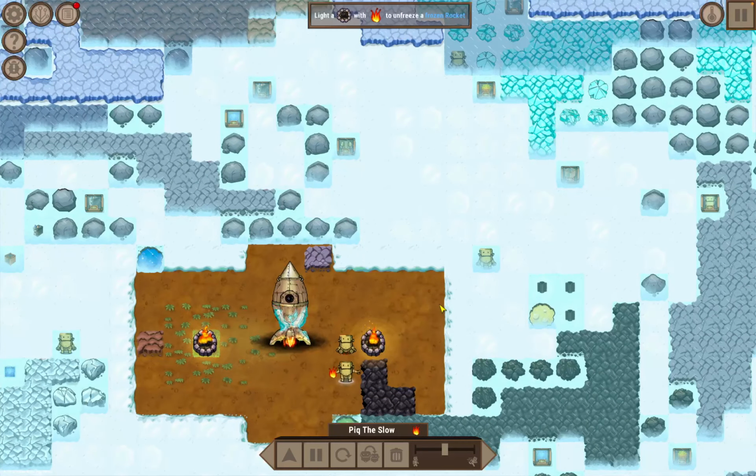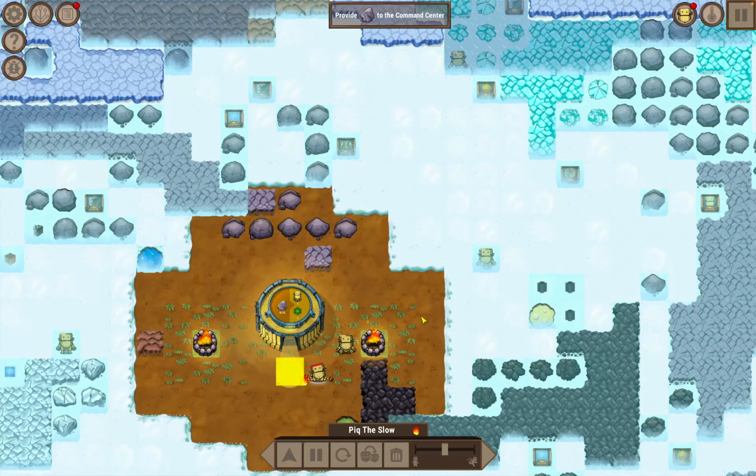Uh-oh, there's another little dude. What's up, guy? How you doing? Oh, so now the entire rocket is unfrozen. Got it. Okay. I didn't realize that that's what we were doing. I wasn't paying enough attention. Provide stone to the command center. Okay.